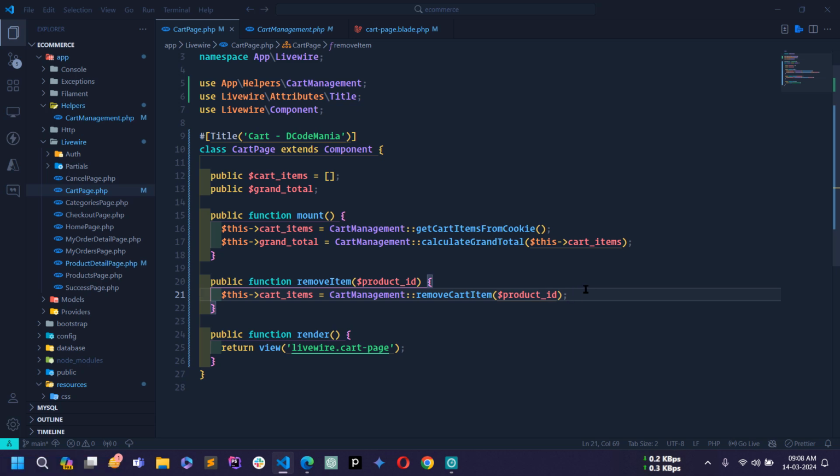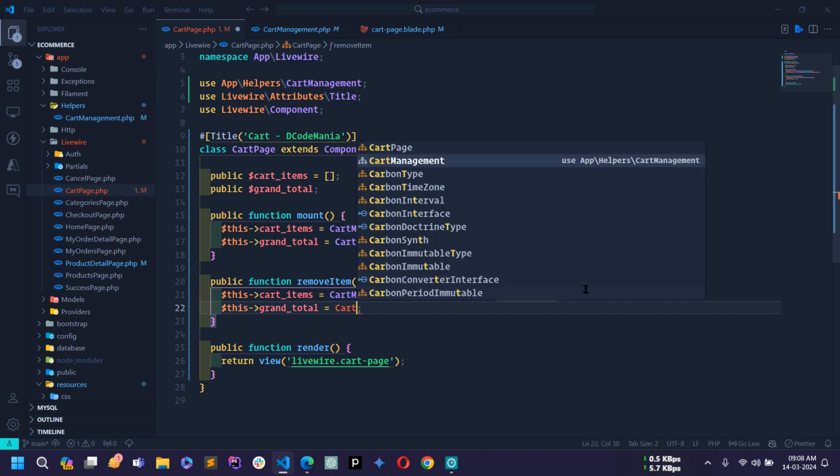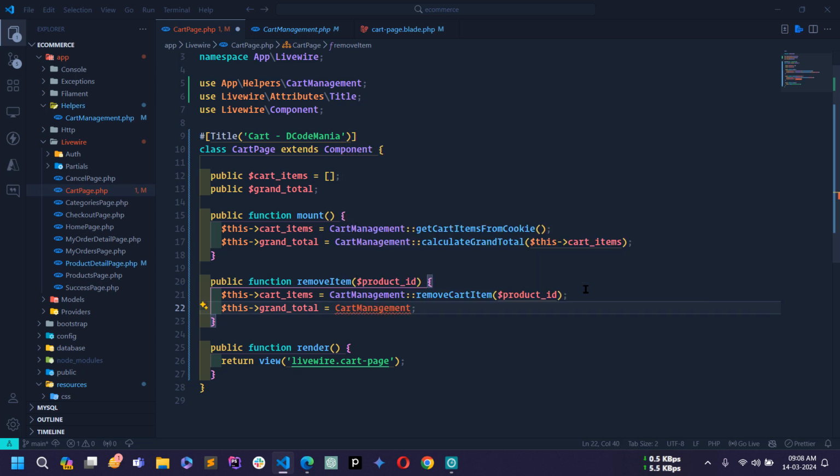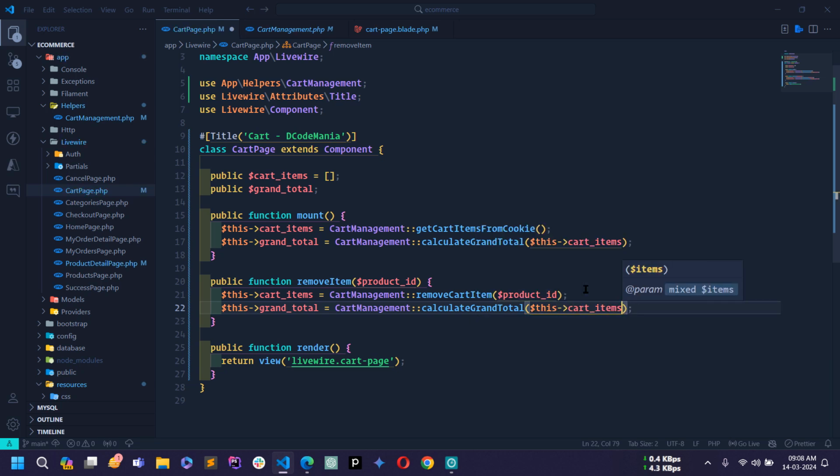Okay, similarly I will also calculate the grand total. So for this, here I will write grand total equal to CartManagement, and then I will use calculateGrandTotal, and here I will again use this cart items, and let me show you.